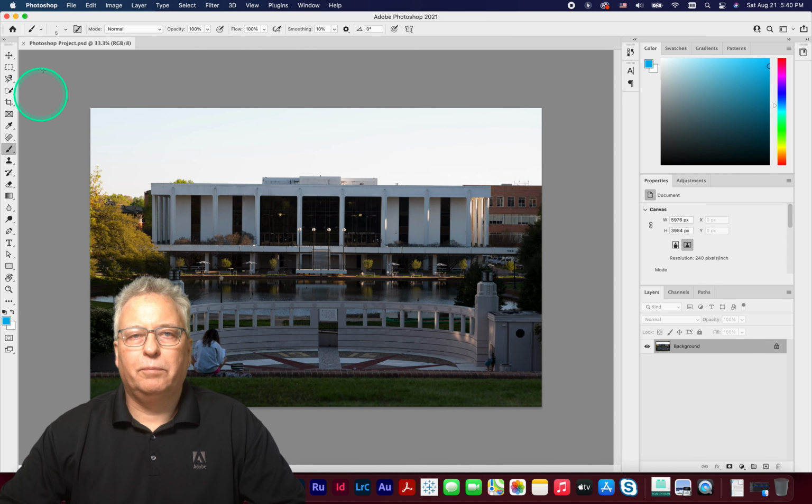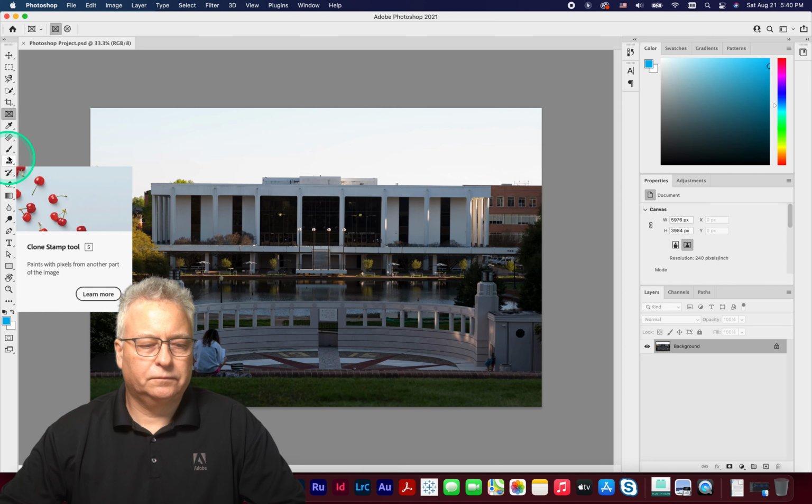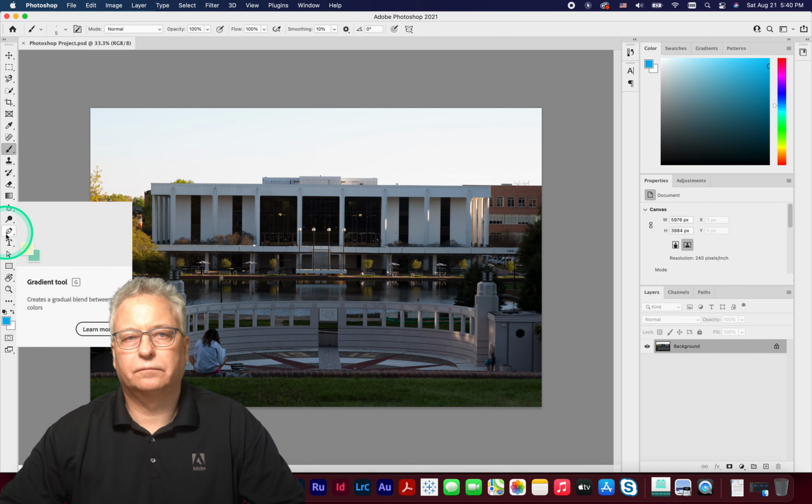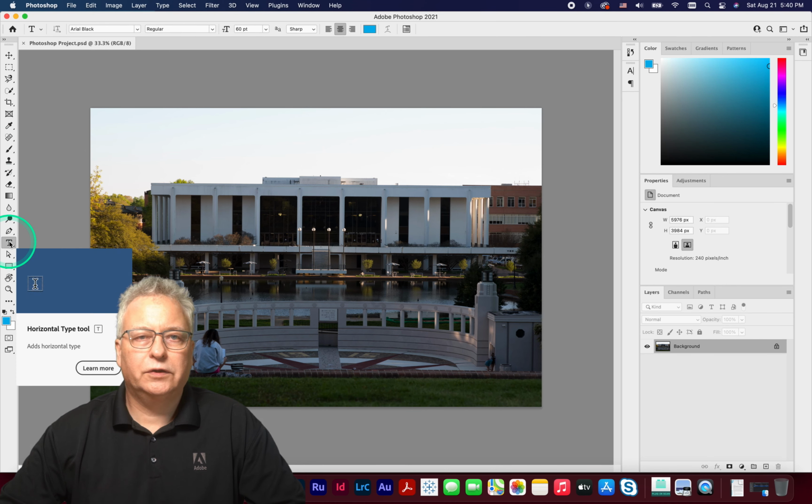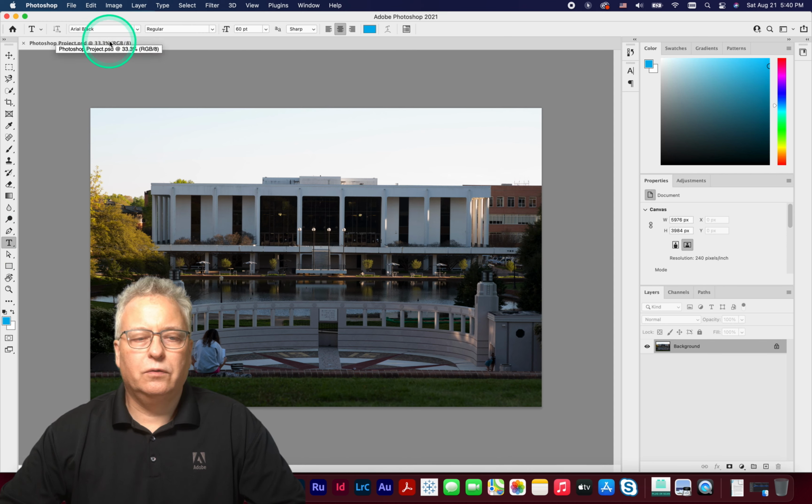Situated along the top of the Photoshop interface is the Options bar. This is a contextual menu that changes based on the tool that you have selected. Just below the Options bar sits the Document tabs. New documents are loaded into tabs so you can quickly switch between them without having to swap windows.